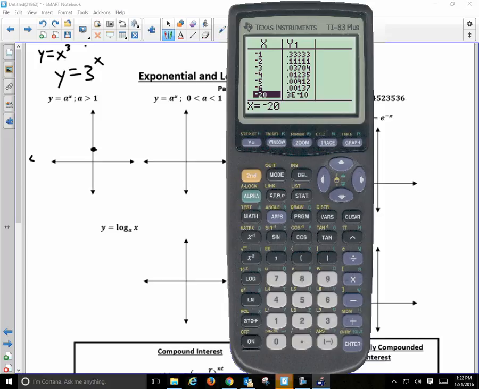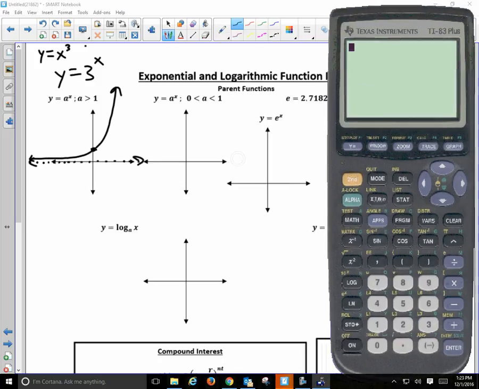So we know that the graph looks like this. It gets very close to 0, and it spikes up. It has what we call a horizontal asymptote, something that you're very used to now. That horizontal asymptote is y equals 0. What do you notice about the domain of this function? Yep, all real numbers. And the range, y greater than 0. Yep. And it has an asymptote of y equals 0, and it passes through (0, 1). Usually that's really enough information to generate a graph.